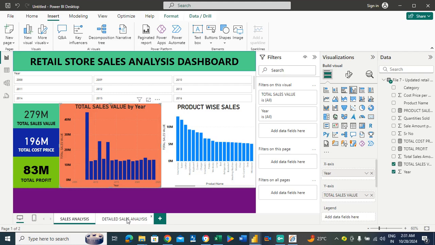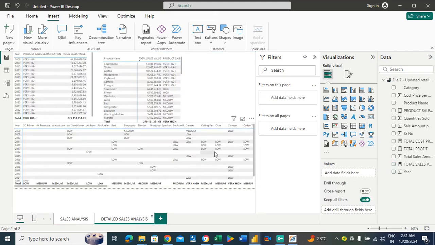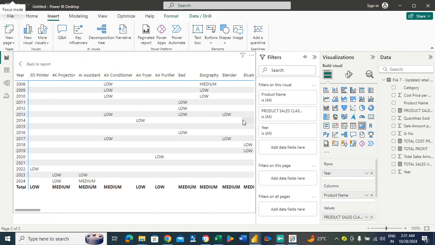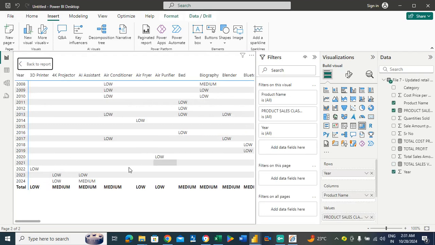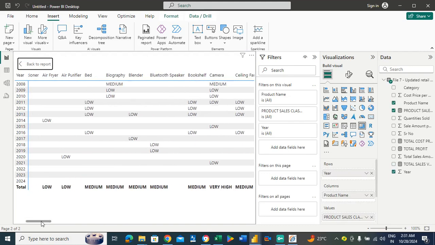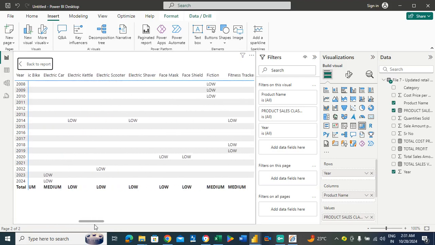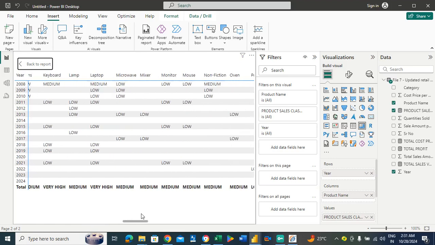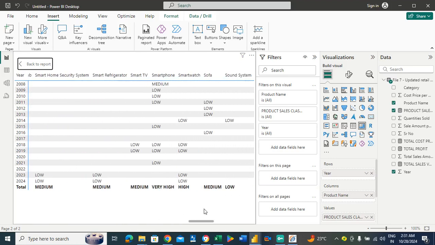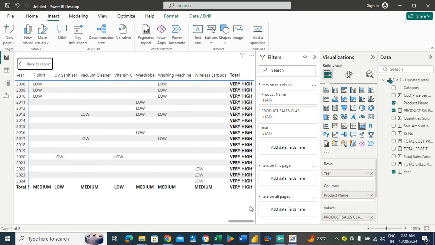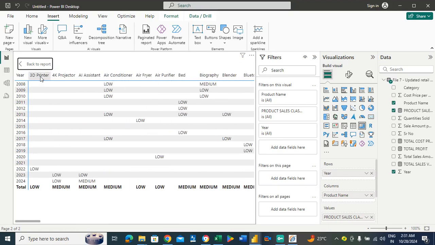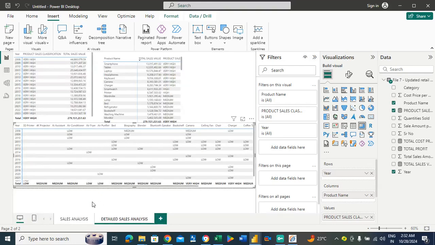If the management wants to see for 2016 what went wrong, they can come down to this visual and find out if many low selling items were ordered. So we'll count how many low selling items were ordered. 1, 2, 3, 4, 5, 6, 7, 8, 9, 10. And we'll also see the comparison in terms of total sales value for 2016 compared to other years.